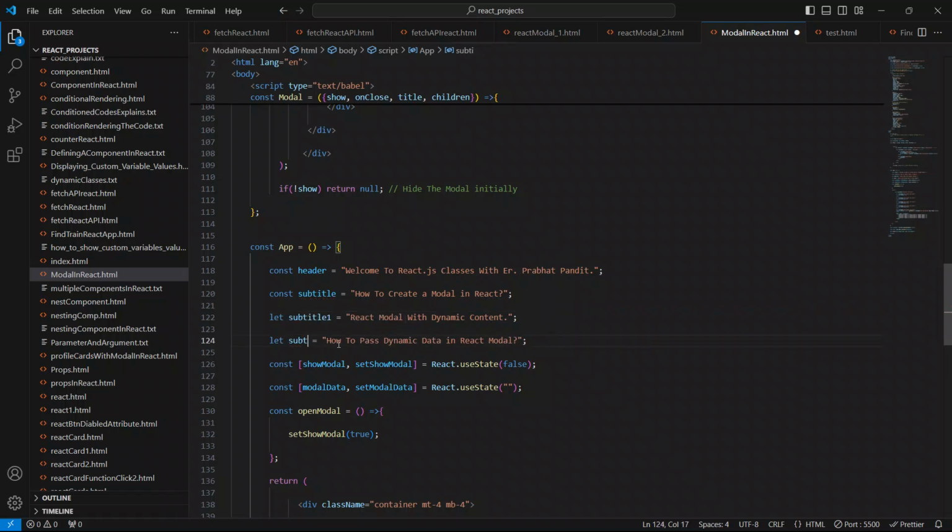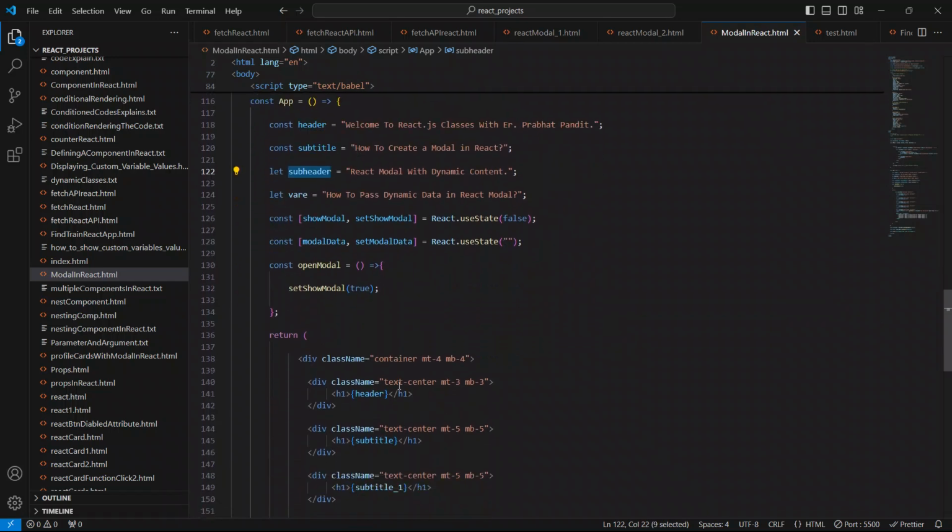Use this different variable. I'll say here subheader.